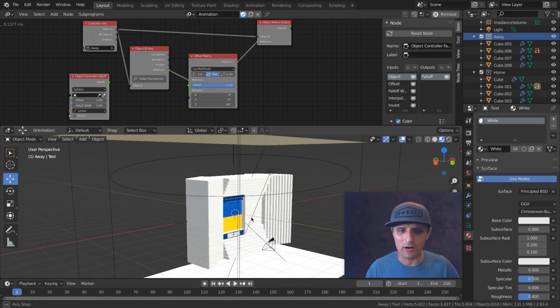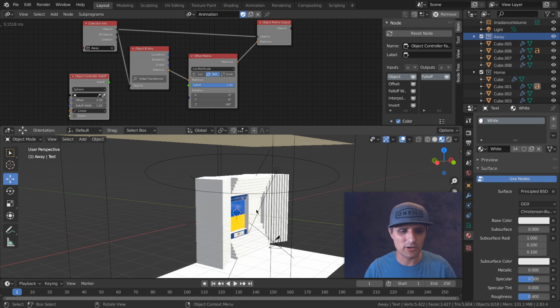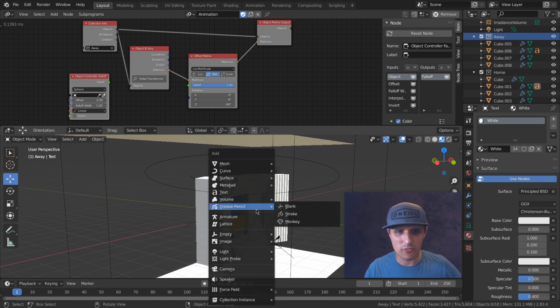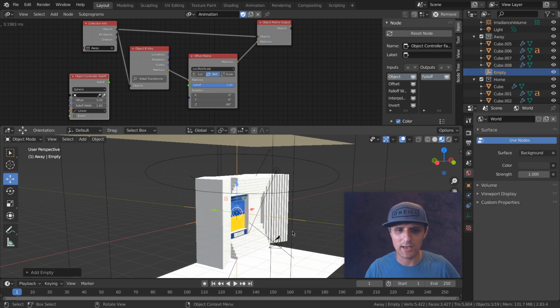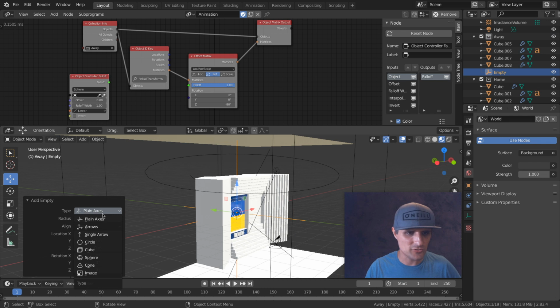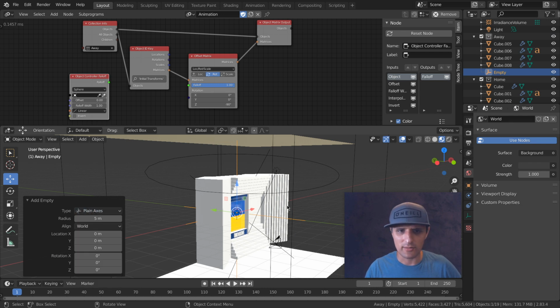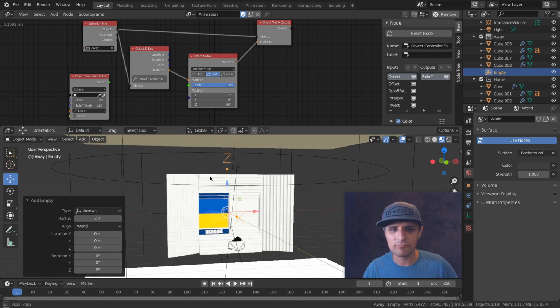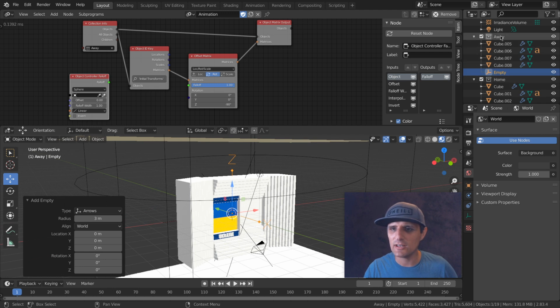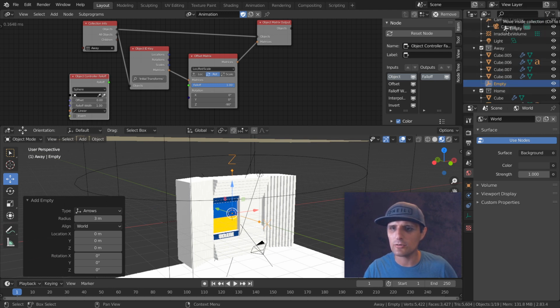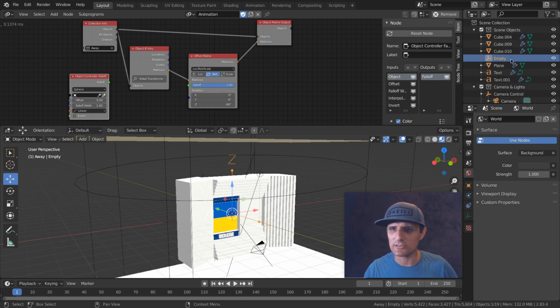So let's create it. Now our 3D cursor is in the center of our scene. We're going to press Shift A. We're going to bring in another empty, this one. And actually, let's change it to plain. Yeah, that one. And we're going to crank this up. Well, actually, no, that's not that one. Let's do arrows. Yeah, this is good. So something like that, maybe like 3. That's good. So here it is. That's the object we're going to use. It's actually in the way. I'm going to move it out of it into, let's move it into scene objects. So it's right there. We're going to double click on it. We're going to call this one fall off controller.